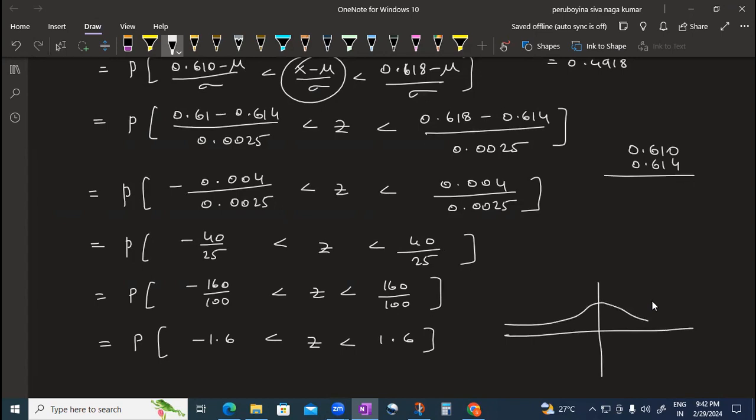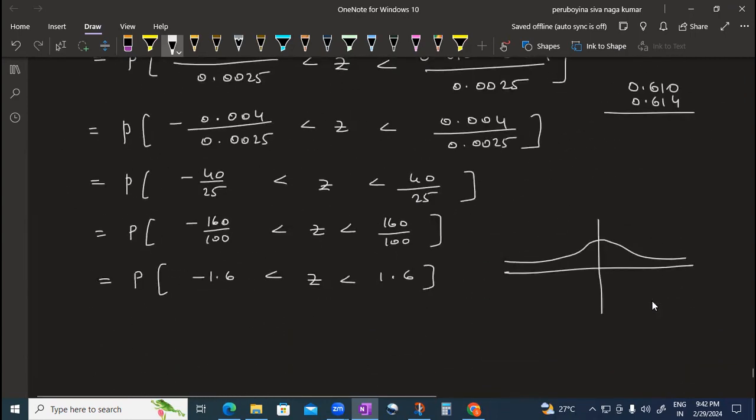Okay. Now create a graph. Minus 1.6, we need that value. So graphically, minus 1.6 will be here like this, since it is negative, and this is positive 1.6. Actually, it is the same distance away from origin. This area is equal to this area. Yes, of course, it is the negative side, but the area is the same. So you can write two times this covered area.